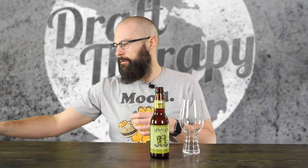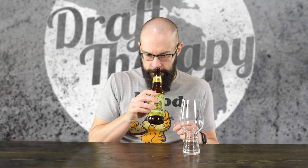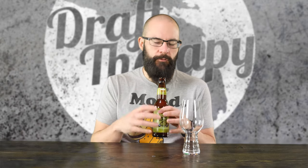Set that to the side and let's put a nose on it. It has a bit of a sweet aroma to it. The smell itself doesn't really belie all the hops that are in there. It doesn't really have anything that really jumps out as being super bitter or any kind of pungent aroma. But you get a kind of a nice sweet aroma, a little bit of that honey aroma, maybe a little bit of a maltiness in there.